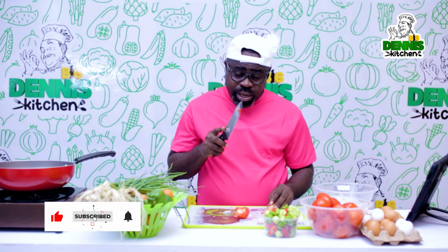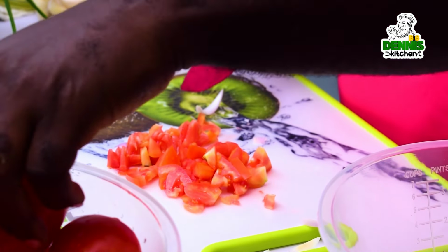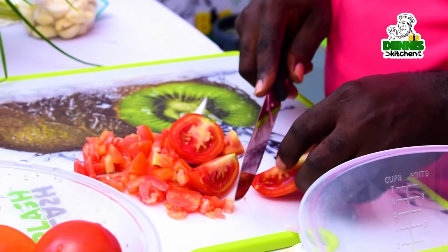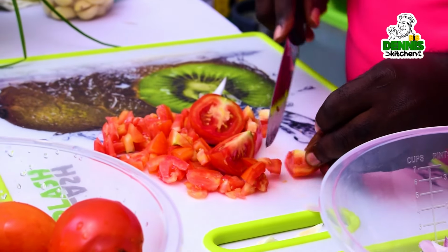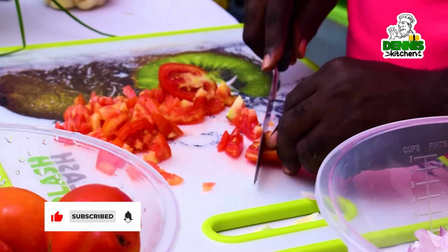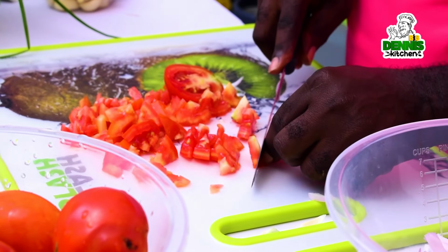So guys, I'm not blending, I'm just cutting, chopping the tomatoes into pieces so that we can have it in the stew. As you can see, I just finished cutting my tomatoes. So let me just pack them into this bowl so that we can continue with the rest of the cutting.